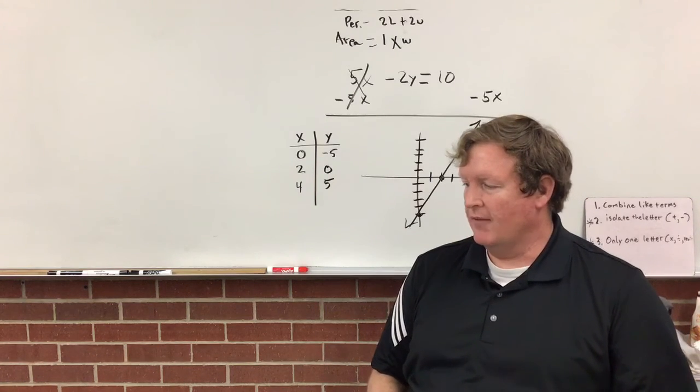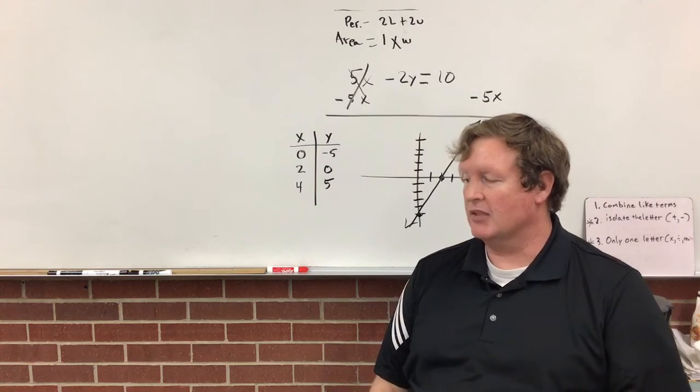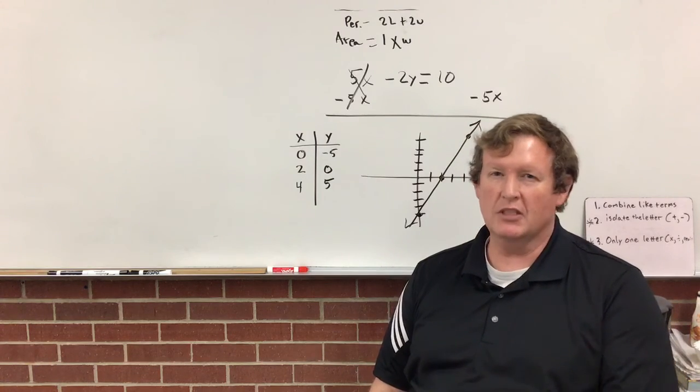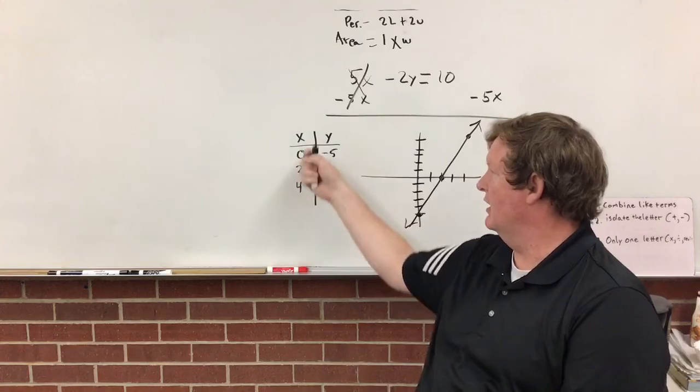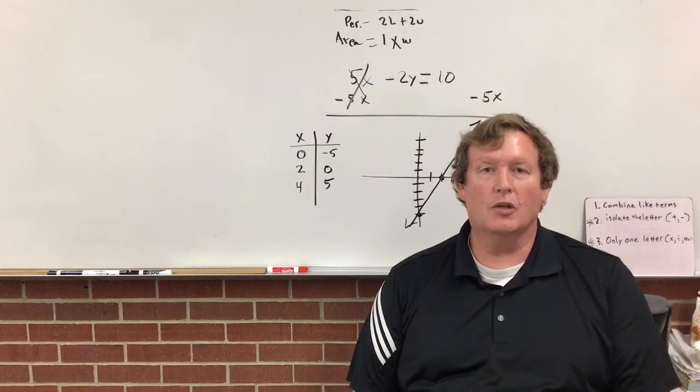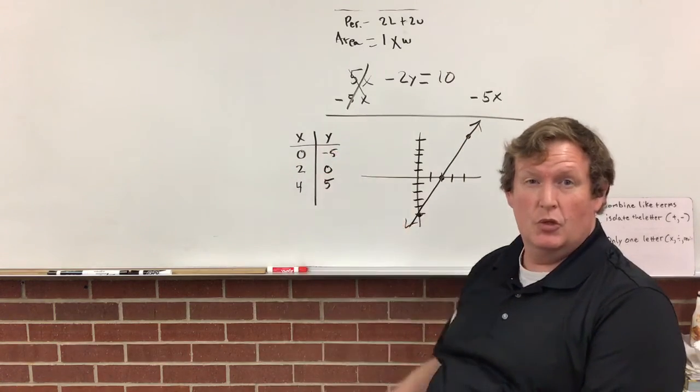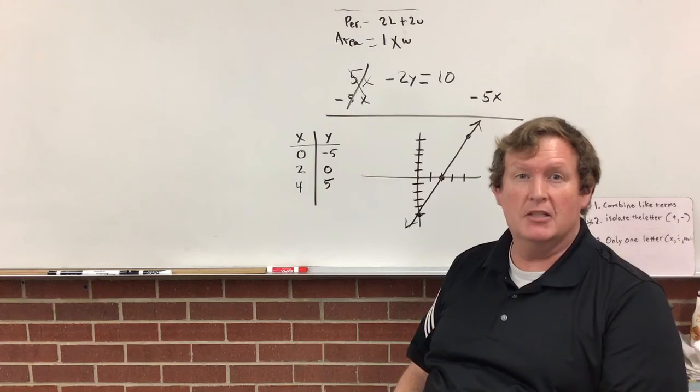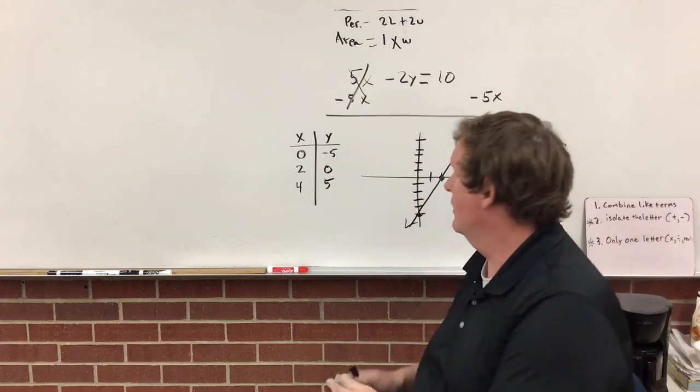Watch out for number 27. It already has a fraction on x. So once again, you're going to have to do something similar to what I did here. And since it's got a 2 at the bottom, I use the numbers 0, 2, and 4 for my x values on my t-chart. Good luck on that, okay?